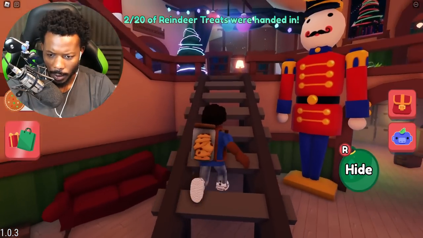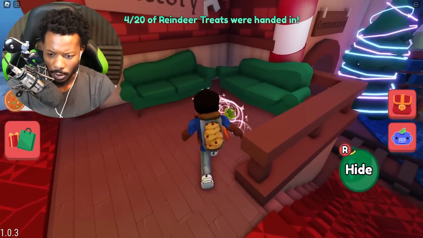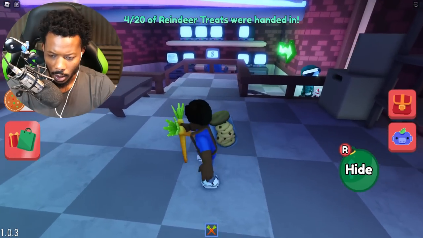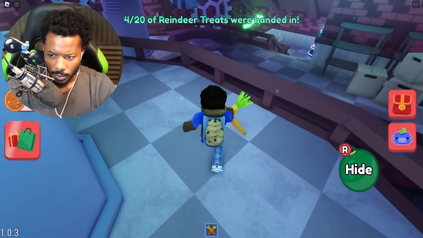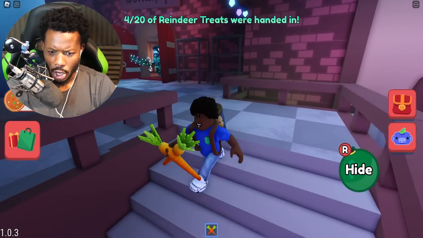Let's see. Let's go up here. And we'll check and see if we can actually... Wait, here's some more reindeer food. Carrots. Okay. Don't worry, reindeer. Oh, there's Santa. There's got to be some more food down. Yeah, there's some more food down. Yo, how?